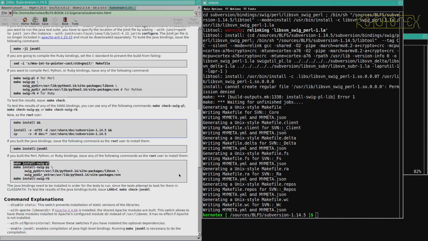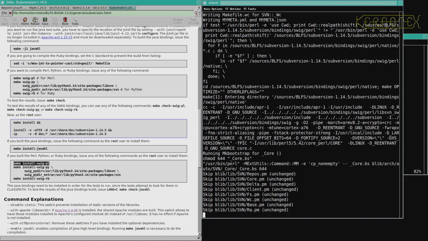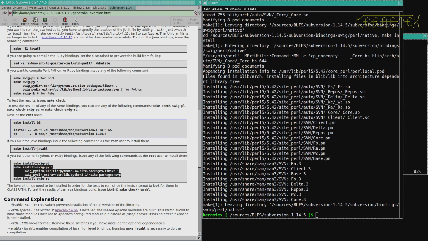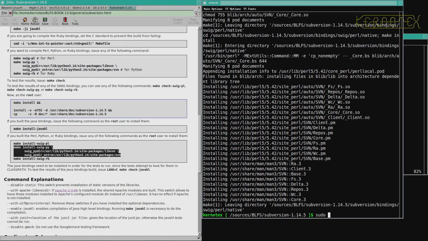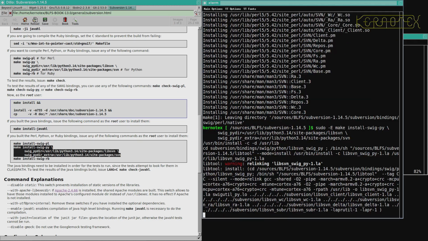Right, let's put that in a sudo to install the Perl bindings. Okay, and same for the Python bindings.